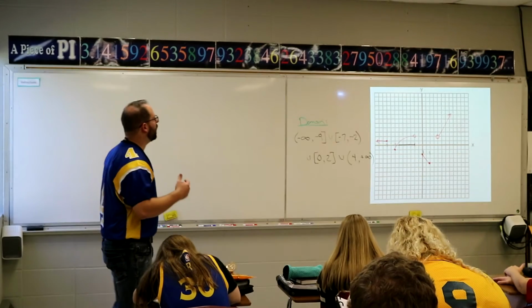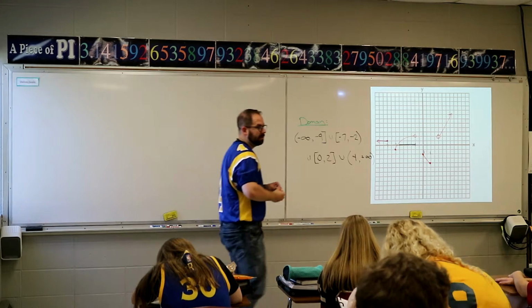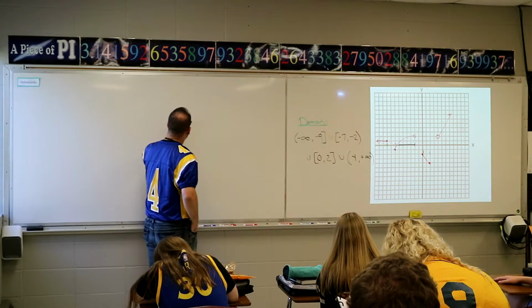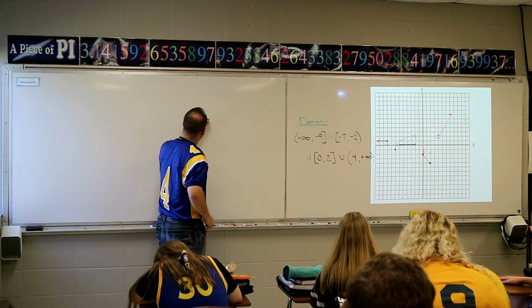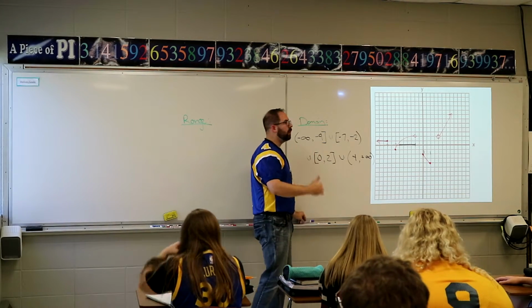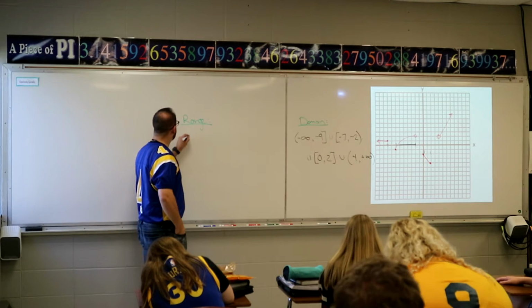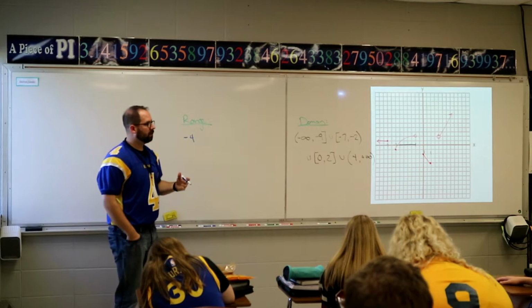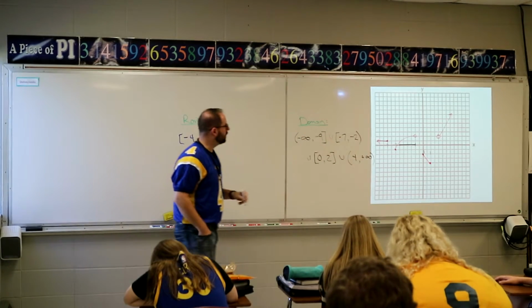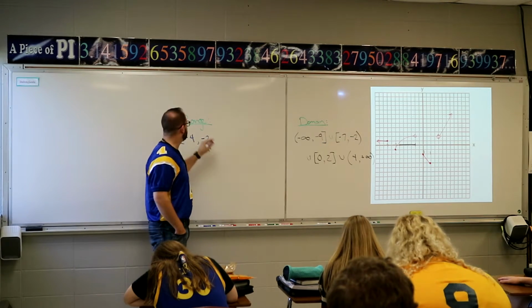Okay. Now, if I was doing a range, this is my last problem of the day. Range now. This is y numbers. Same exact idea. What is my lowest y number that we have? Negative 4. Okay. Negative 4 now. Bracket or parenthesis? Bracket, because that is a closed circle down there. That is the lowest. Now, we go up to negative 2. Bracket or parenthesis? Bracket.